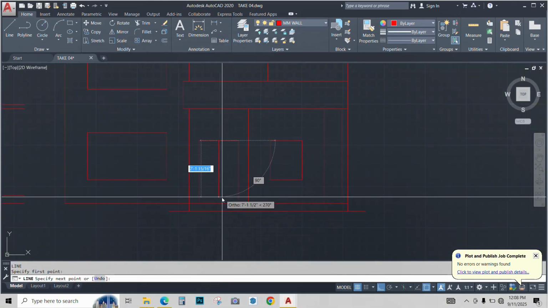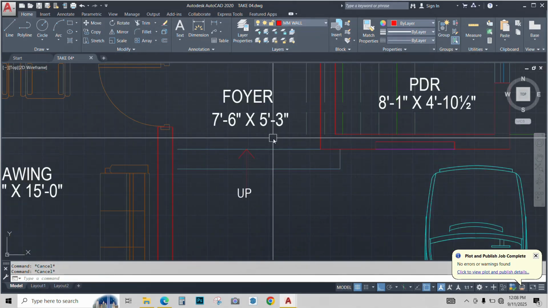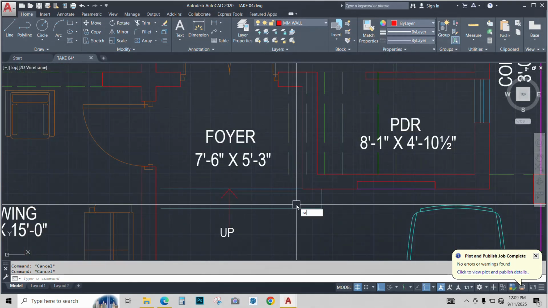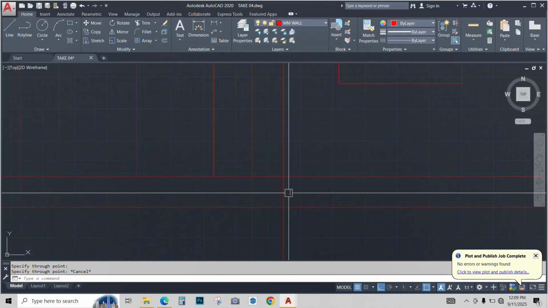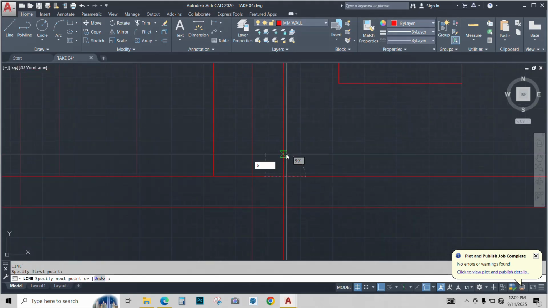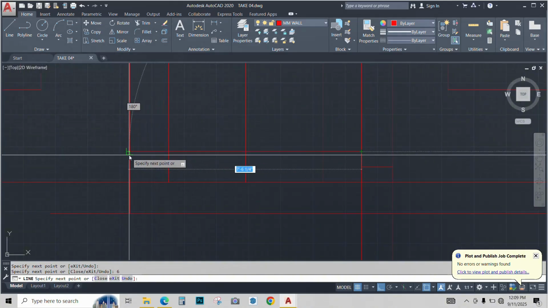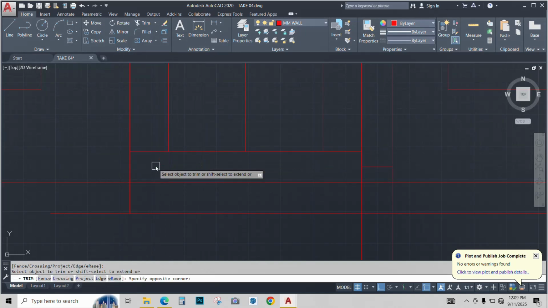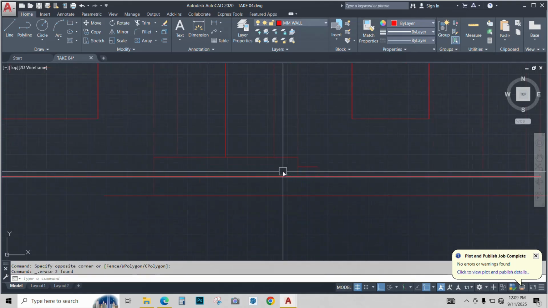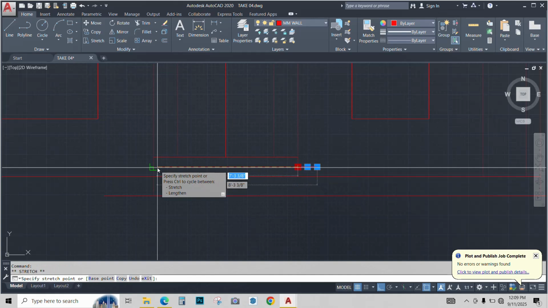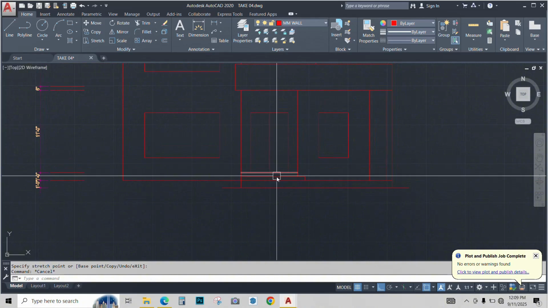Now it's a double door, so a line will be in the center as well. And see, I have 2 steps over here, so I'll draw these steps. Just use the ray command to mark the steps, and my first step will be over here of a 6-inch step, then like this, and another step 6-inch, and like this. So trim this door that was extending below because of a mistake that I just made, and just make this line longer and make this line shorter, and we have the steps ready.